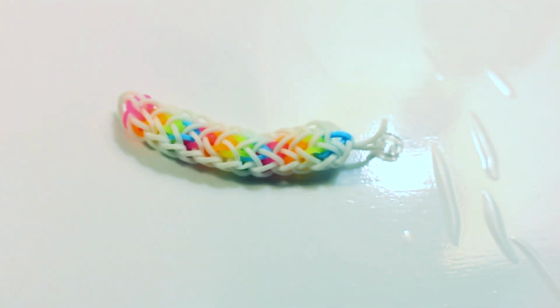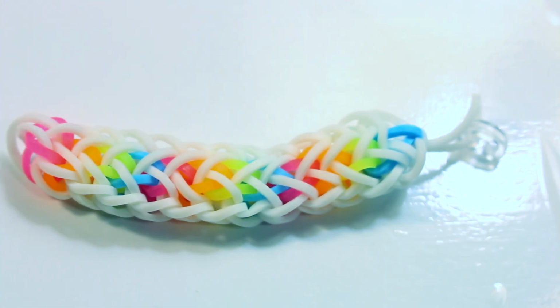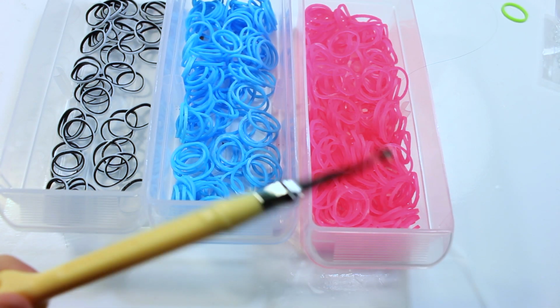And like I said, this is a hook-only design, so I'm going to try my best to go slowly as usual, but feel free to pause the video. Let's just jump right into the materials that you'll be needing. So first, of course, I'll be needing a hook.